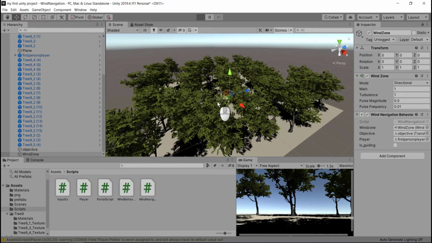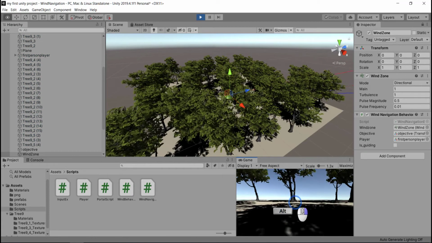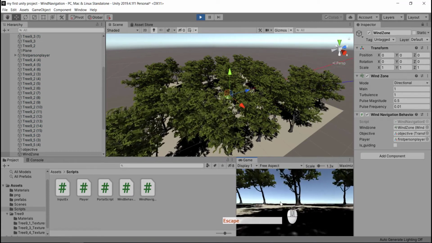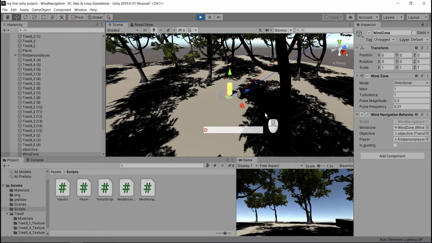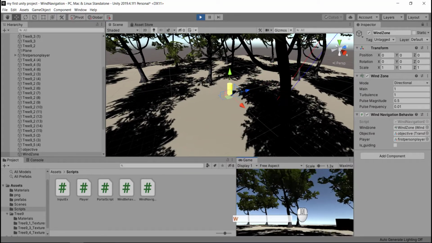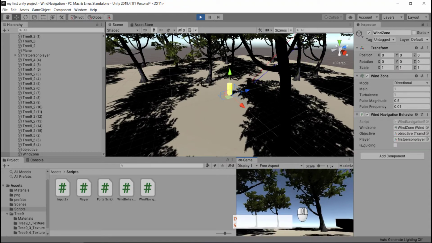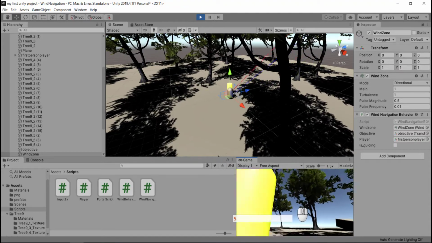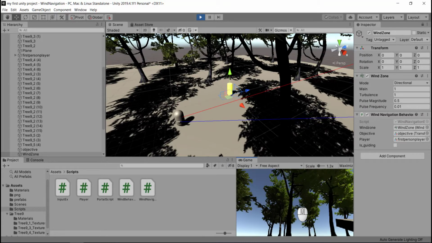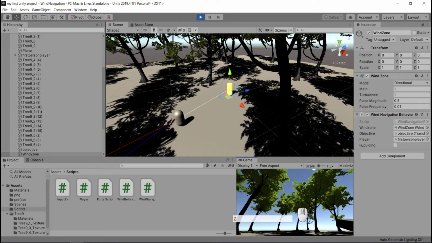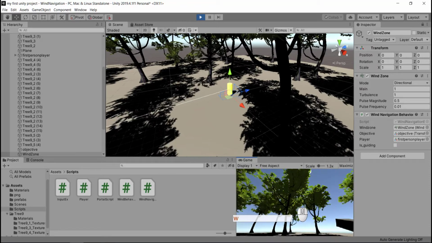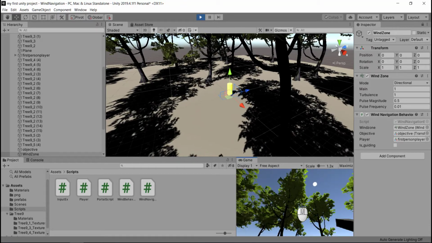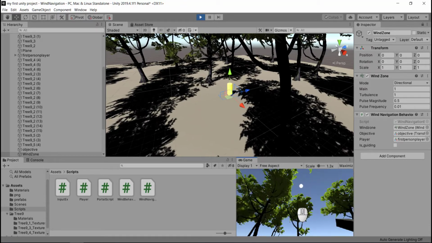Now if we go and check our play mode, first let's zoom in to get a better view out of these trees. You can see our first person controller moving around, and if I press the Z key, you can see a white line is joining our player object and the yellow colored objective.